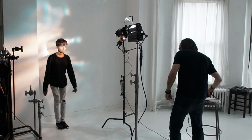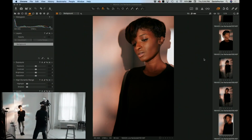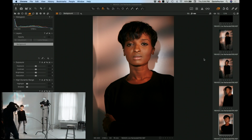Now we've got a nice strong light. You can close your eyes for a second while I get myself in position. Okay, I'm going to come like this, right? And now I can create, and I'm throwing the light directly behind her, so I get basically a nice kind of cool light on her face. I'm going to come this way to watch my shadows.